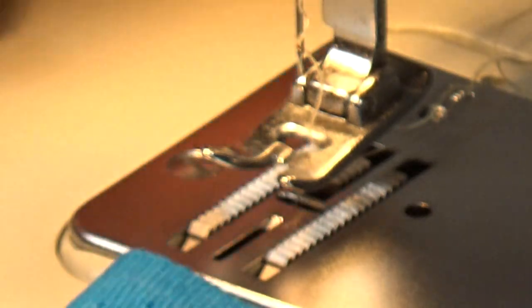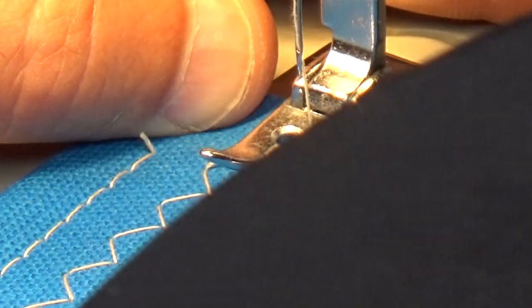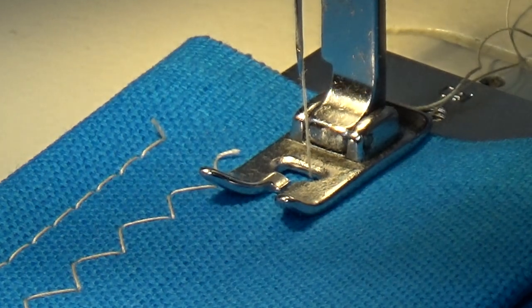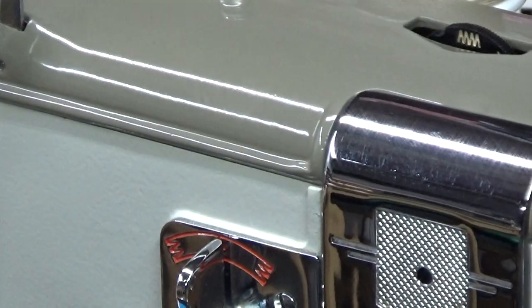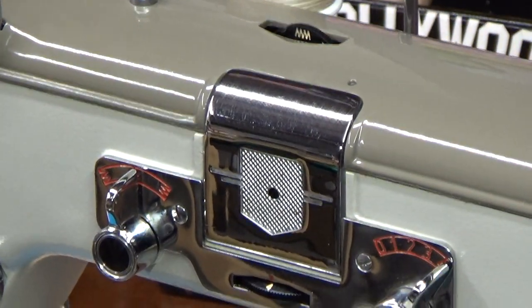So I'm going to move this material back into position underneath the needle, and now we're going to do our snaky stitch pattern. And I'm going to do it two different ways. I'm going to do it short, and I'm going to do it long. So I'm going to adjust my camera shot so you can see the little daisy wheel thing. We'll kind of come away from the needle real quick. Excuse me. Come out a little bit more.